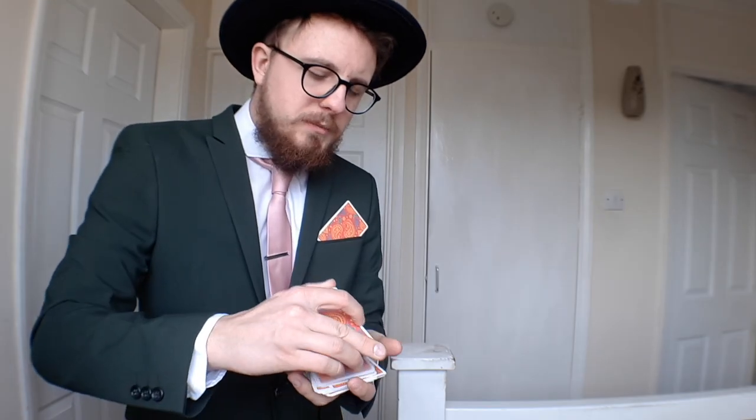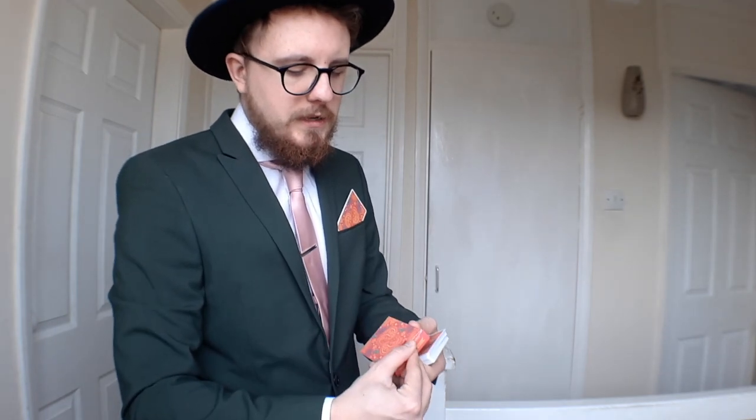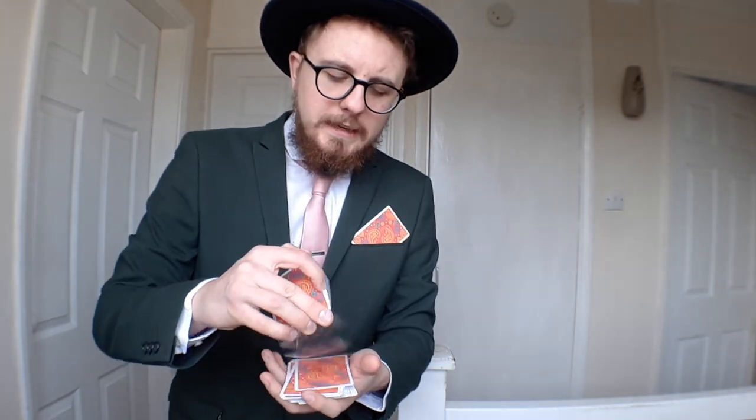Well done USPCC for not making the cards rigid straight out of the pack. For durability, USPCC does have longevity but personally I don't think USPCC lasts as long as Cartamundi, so I'm going to give these a 9 out of 13 for that reason alone. For practicality, the marking system is brilliant, the tuck box doesn't get too stuck when you open it, the pattern isn't too distracting, and I like the idea that the paisley print on the pips could make for a great Red Hot Mama routine — using the paisley as the convincer is quite a nice idea. So I'm giving practicality a 10 out of 13. That means I'm giving this deck a 38 out of 52.